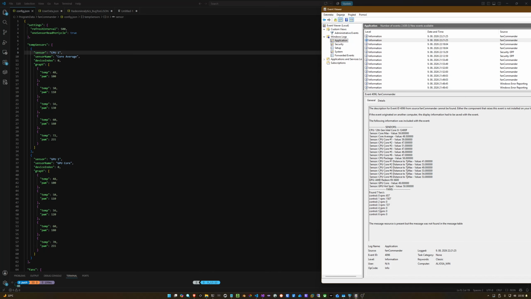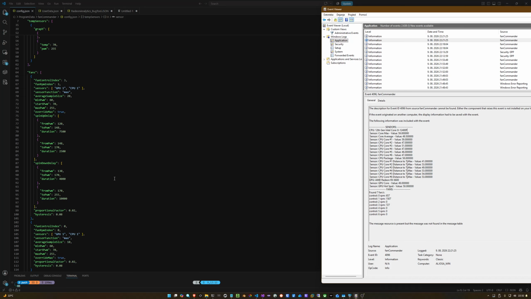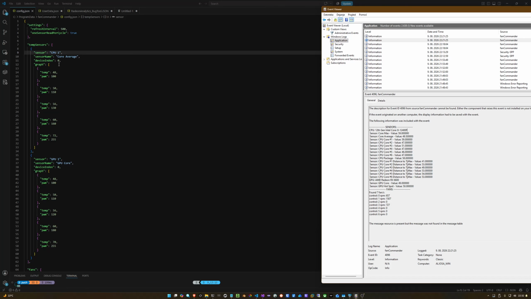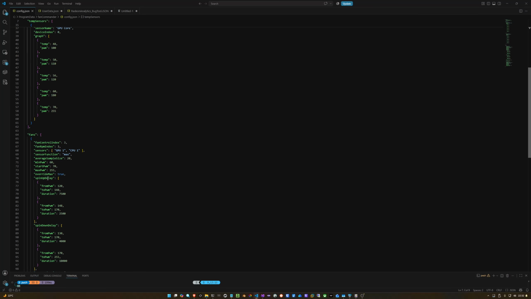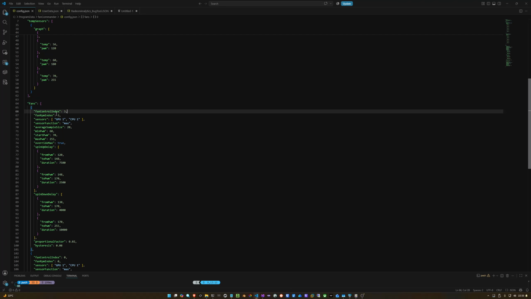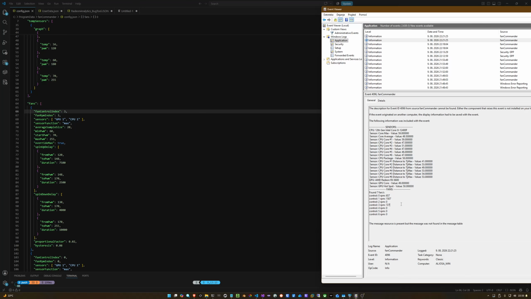Now fans are just numbers. I found 7 fans from 0 to 6. You can see here is the temp sensors array, here is the fans array. Fan control index 3, this is our fan 3. Now which fan is which? I don't know. You can have third-party software to do sliders and map them in your head. But I basically know the control one is CPU, and maybe you can set custom fixed values in BIOS, and that way you can recognize them.